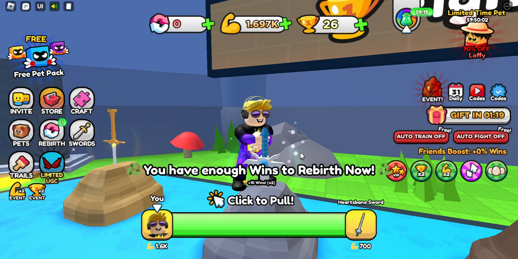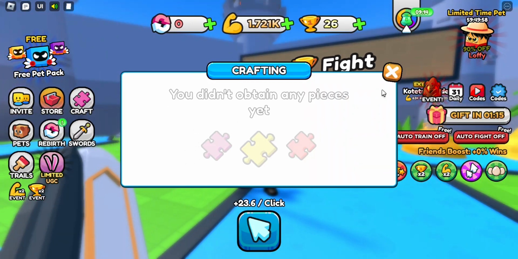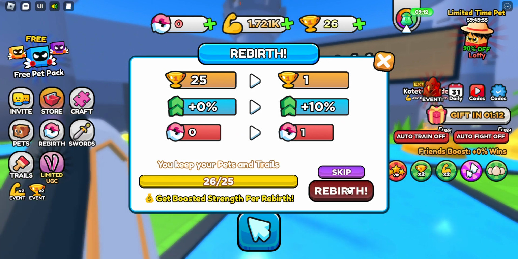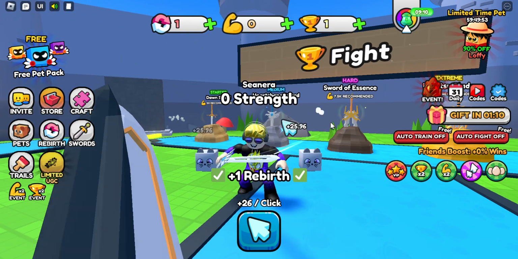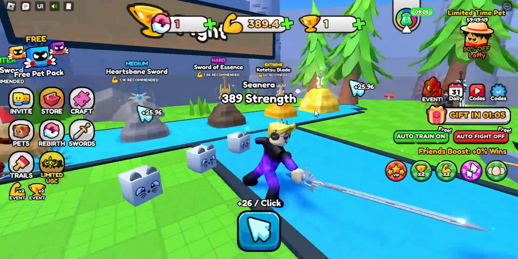That's just a little tougher, though. I mean, it's easy. You don't obtain any pieces. Oh, you can. I can rebirth. All right, rebirth. Yay! Now I have zero strength. I mean, it'll be pretty easy. I'll just auto train. There we go.